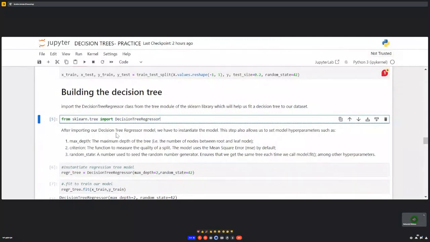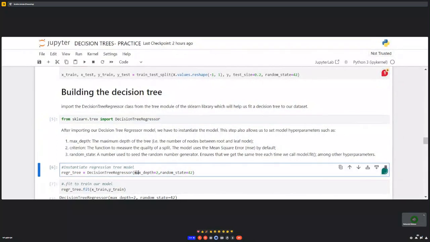After importing our decision tree regressor model, we have to instantiate the model, right? This step also allows us to set model hyperparameters such as max depth. You can see max depth here.